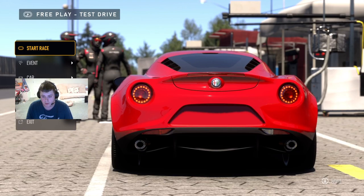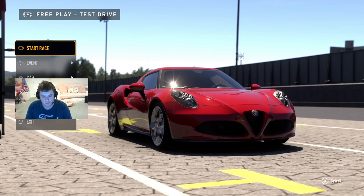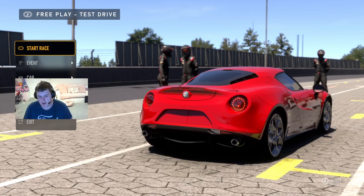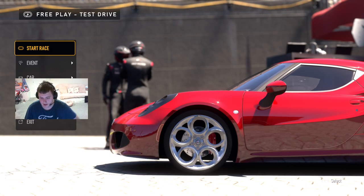All these are very similar style cars, but this one, we just got given this in the car pack, is a bit special because this is a complete carbon tub, which makes this incredibly lightweight. It's got a bit of a strange engine. It's a 1.7 turbo, which is probably the only downside to this car, but the rest of it makes up for it because it's obviously a timeless classic from the day that it rolled off the forecourt. And yeah, let's do a lap and see what it can do.